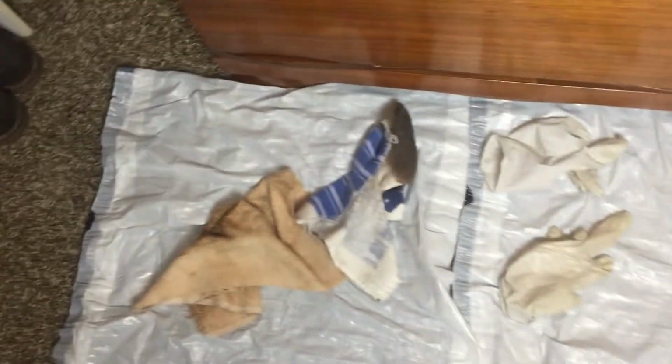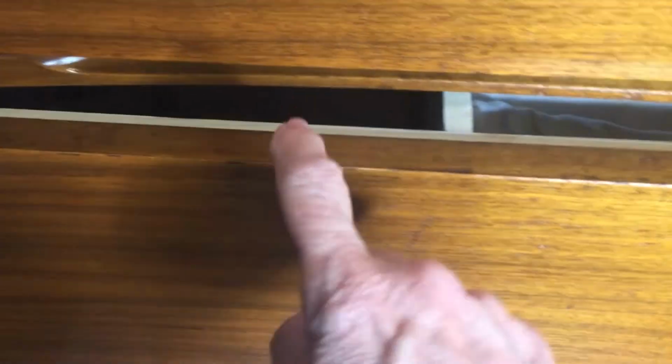Okay, I finished, and I only did one coat. I thought I would try two, but I just did one coat where you put it on and then take another clean rag and wipe it off. And I really think it did a good job getting all the scratches and marks. And in these places, it was almost white, the wood was so worn out and dry. And I put down these garbage bags on my floor just in case, because I didn't feel like dragging it out into my garage. And I even did these little spots. But I'm really happy with it. I think it turned out nicely.